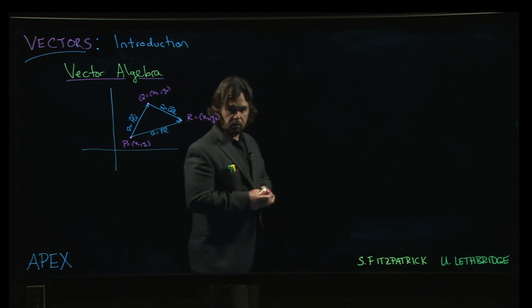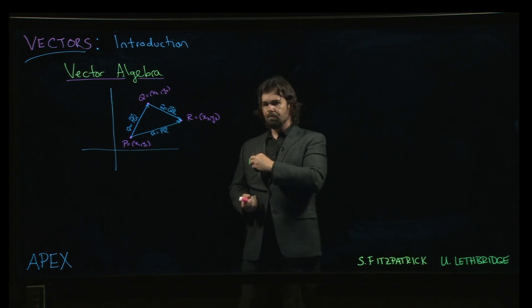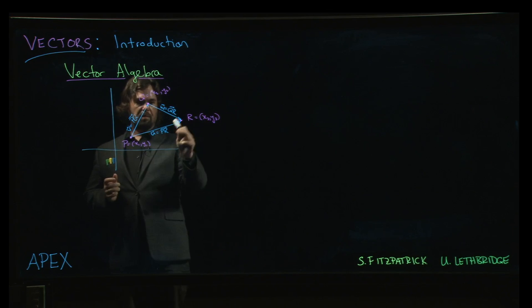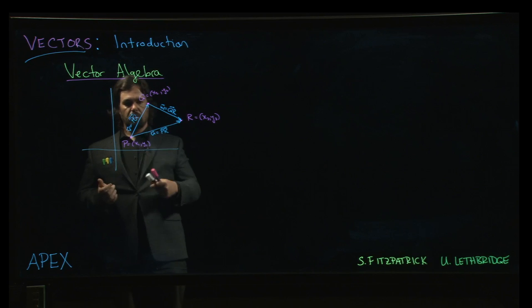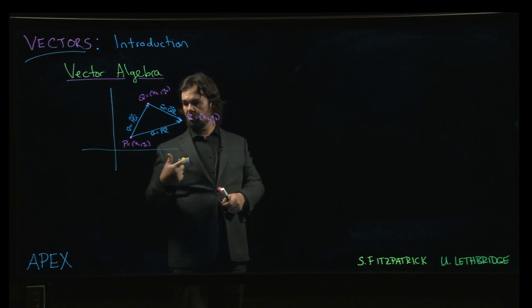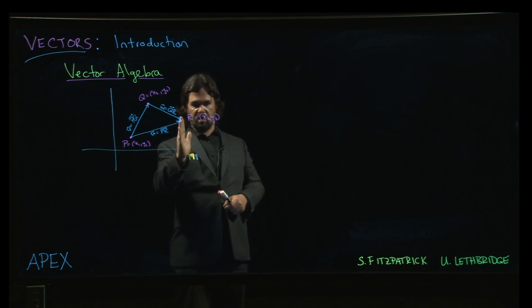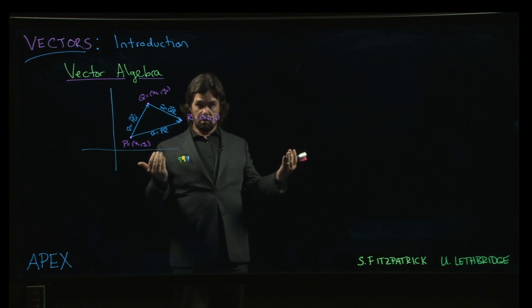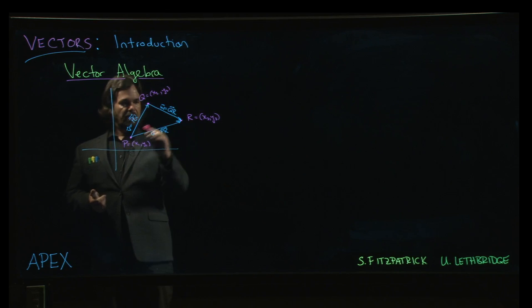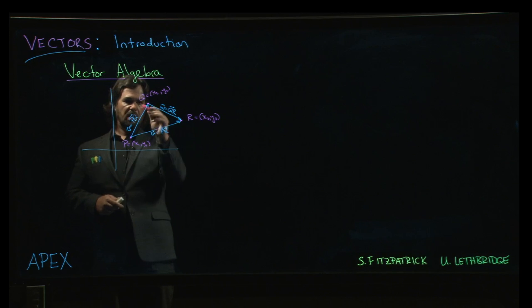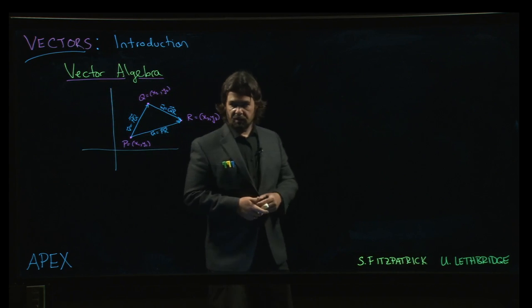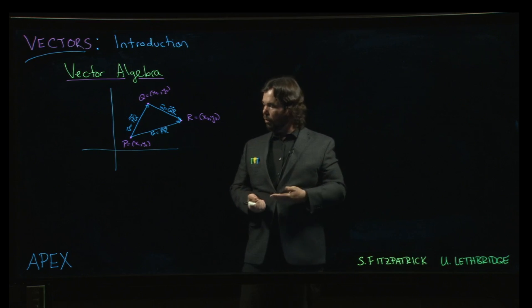And then you can reasonably wonder, what's the relationship between these vectors? If you think in terms of giving directions, if I want to tell you how to get from point P to point R, I could give you the direct route. But maybe there's construction on the way or something. So instead of telling you how to get directly from P to R, I first tell you how to get from P to Q, and then from Q to R. I've still told you how to get from point P to point R, just via some intermediate point.